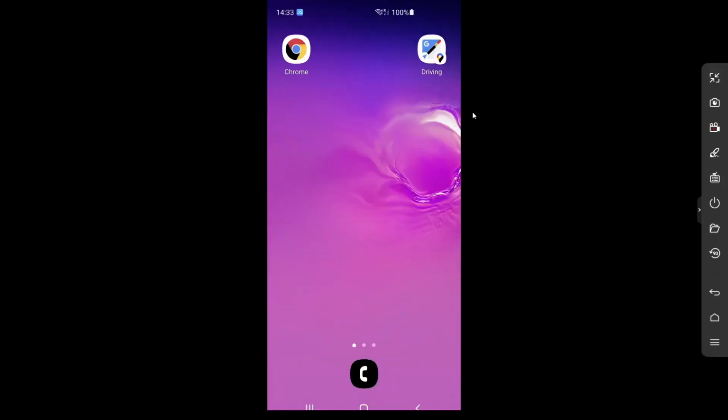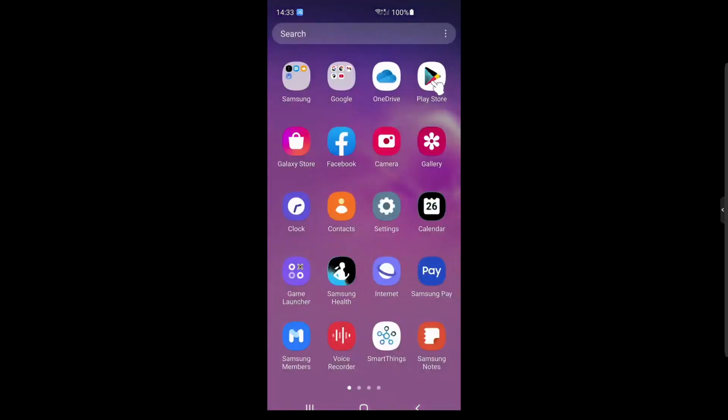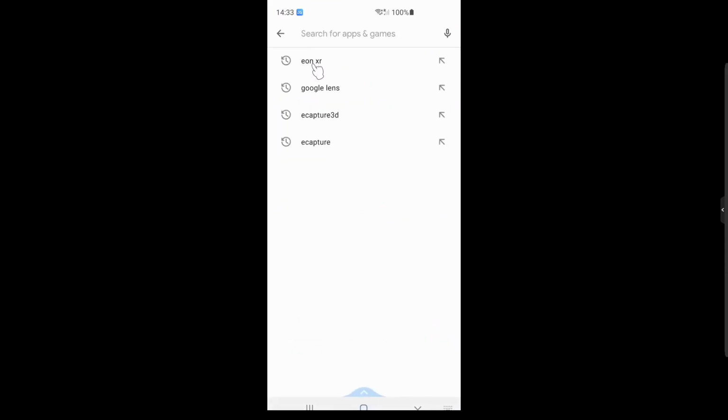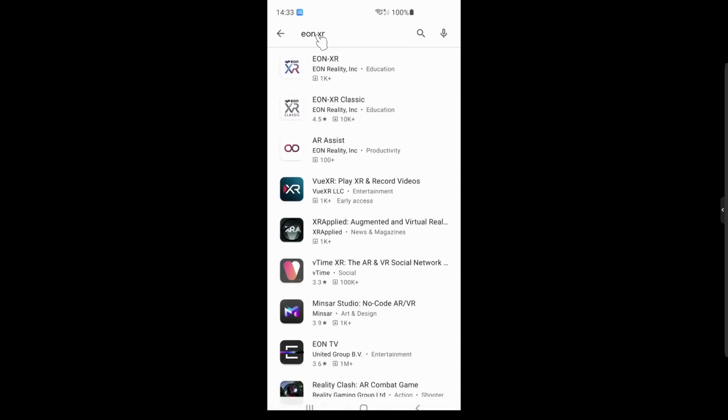So this is my smartphone. The way I will go is to find a Play Store, and in Play Store this is the area where we can get multiple different apps. We're searching for the words EON-XR, and what you can find currently is the two applications, EON-XR and EON-XR Classic. This is an existing current version, and this is a previous version with some functionalities that still has some valid use among the users.